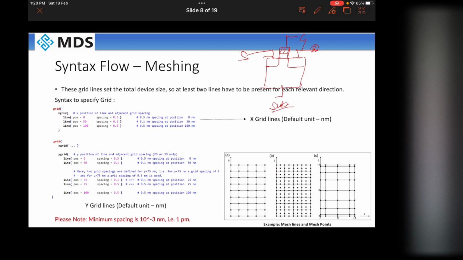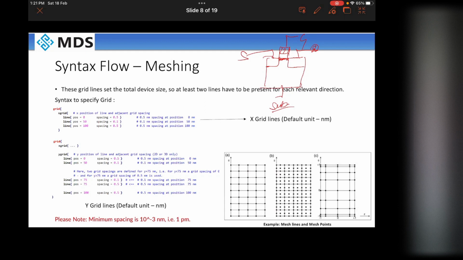Yeah, correct. You're correct about this, because here our channel is going to form, right? And if you consider more points here, it means more equations will be solved and it will give you an accurate result, right? Because if fewer points are there, then you will compromise with the accuracy. Okay.